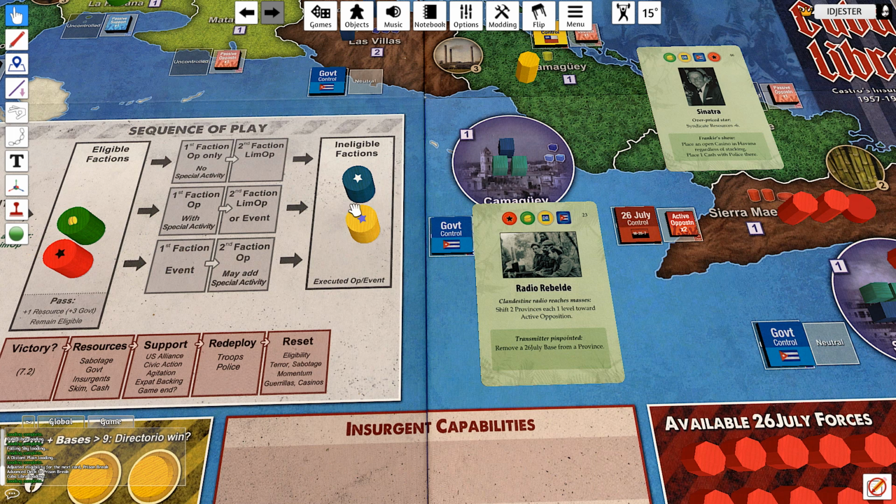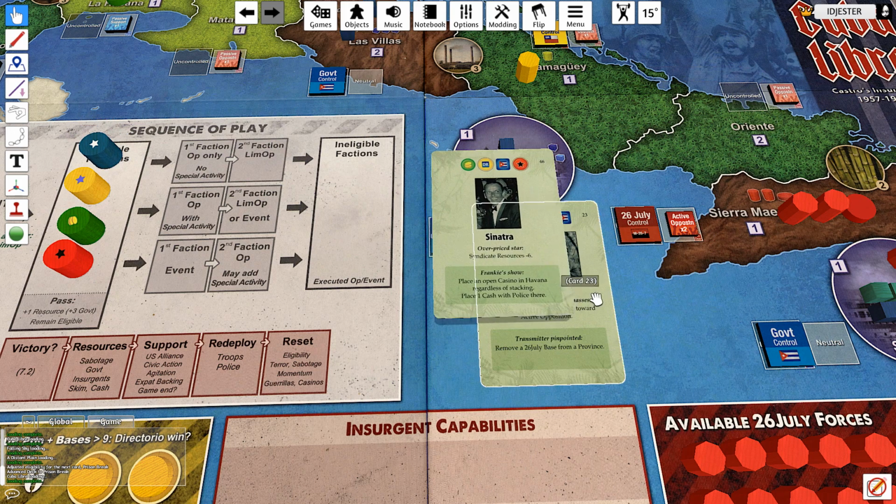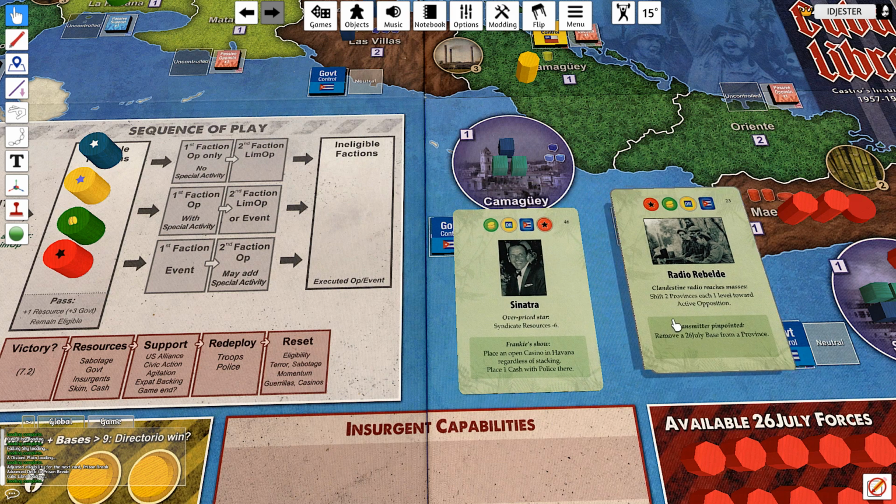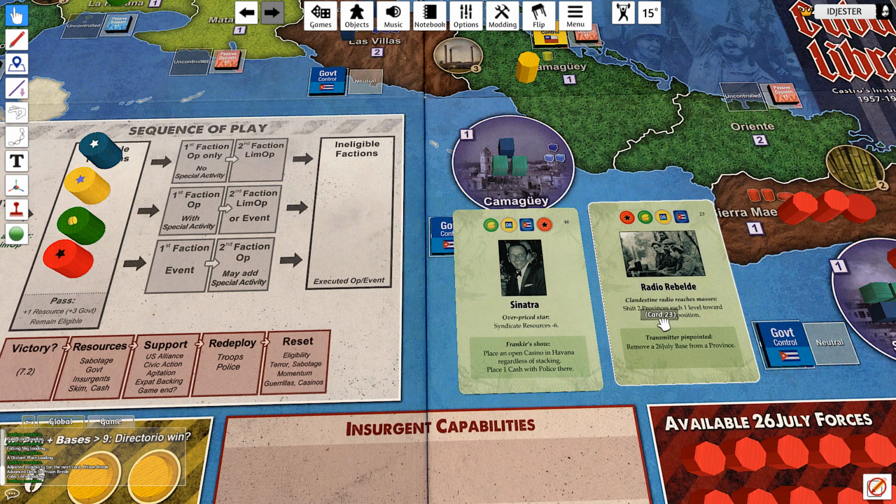Hopefully I'm not making this more complex than it really is. It's kind of the heart and soul, so I wanted to cover it really well, and the strategies behind it and the thought process that should be going through your head. If I'm the green player and this is the setup, I'm thinking, okay, I get first choice. If I don't want to play the event, I should probably do something because I'm not going to have as good a chance next time.